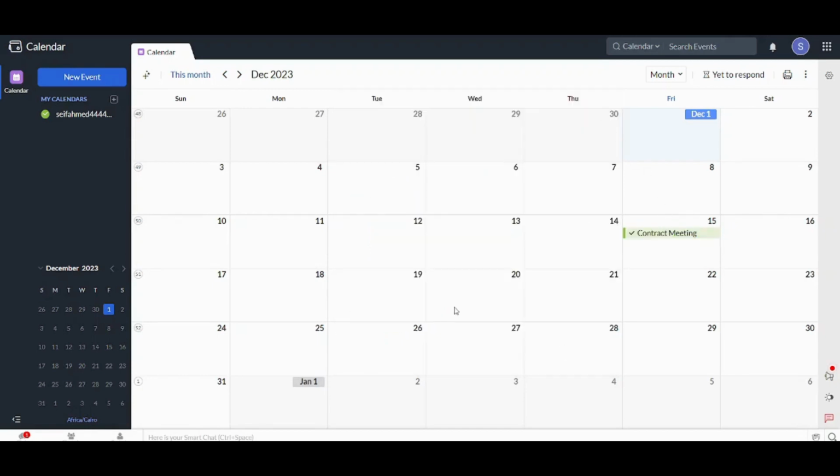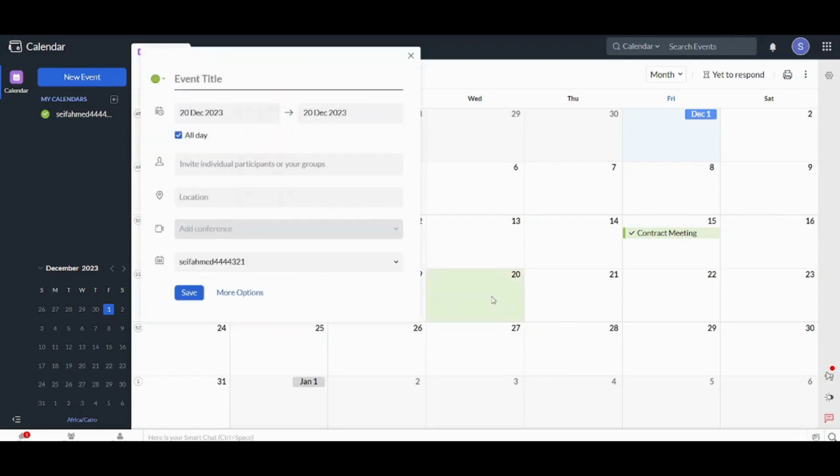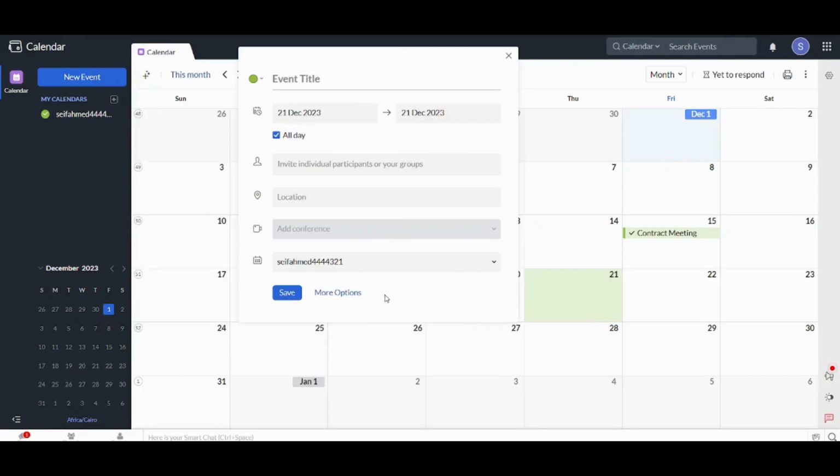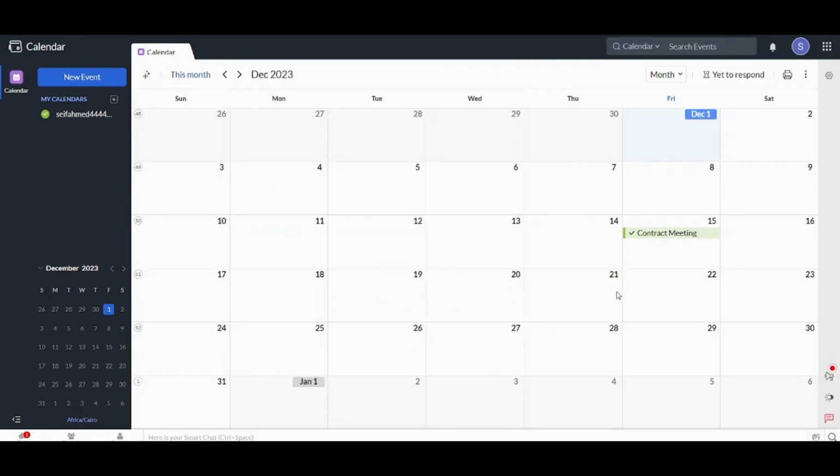You can also create an event not by just going to new event here, but by also clicking on any day you want. So for example, if I have a meeting on 20 of December, I can click on it here and it will pop up the event creation panel. So I can create my title here. I can invite the people I want here, although it's abbreviated from this option. So this is like quick event and this is like more detailed event. So this is how you can control your calendar and how we can start new events from it without going to the new event tab.